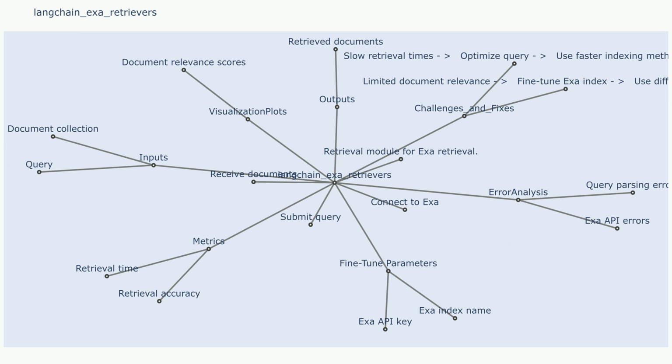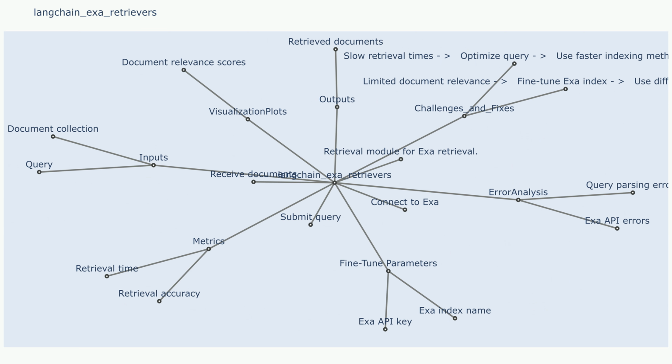Uncertainty methods. Confidence scores. XR retrievers can incorporate confidence scores to indicate the retriever's certainty about the relevance of each retrieved document. Higher confidence scores suggest stronger matches. Diversity measures. To promote retrieval of a diverse set of documents, methods can be employed to assess the diversity of the retrieved document set. This ensures a broader perspective on the query.